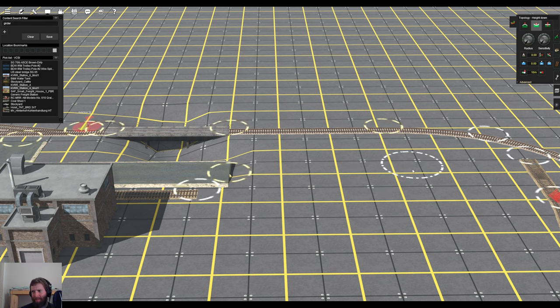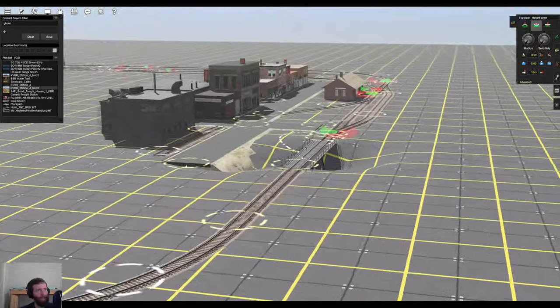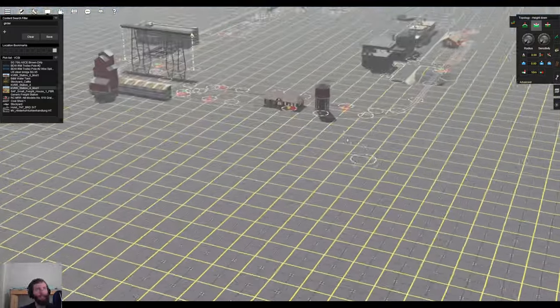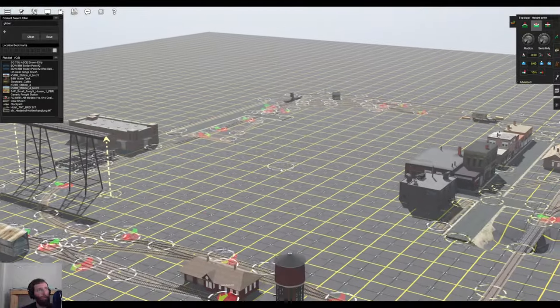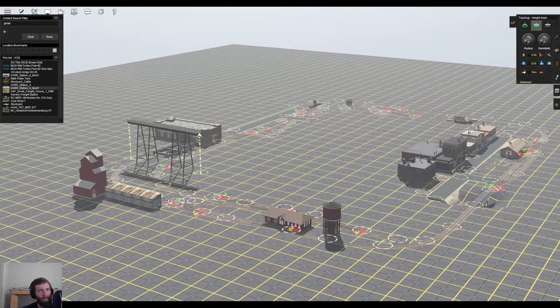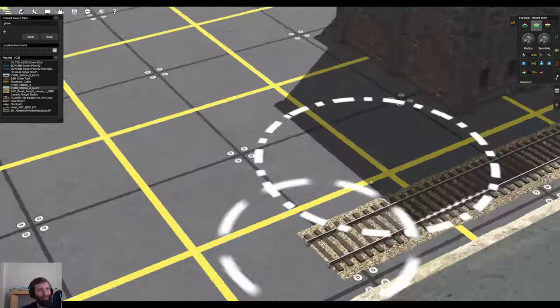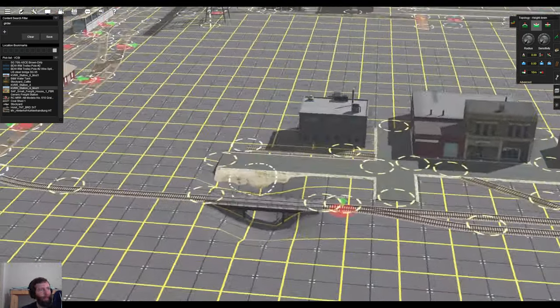I myself am using both Blender and Trains to plan my model railroad. A great way to visualize. Yep. Exactly. Again, as I like telling people, you don't have to go full bore and do the whole thing. Even just to be able to say, here's what it looks like with all the buildings in place. That's a really good indicator of what to expect. So, I'm pretty happy with that.